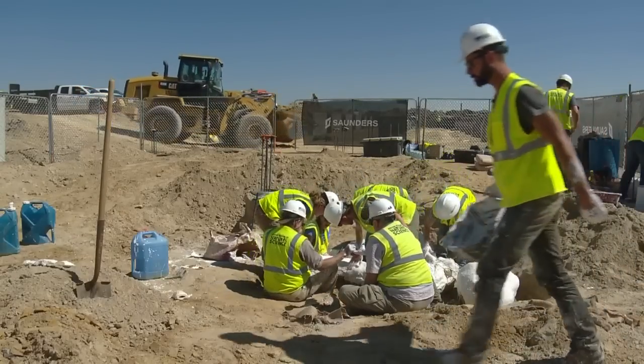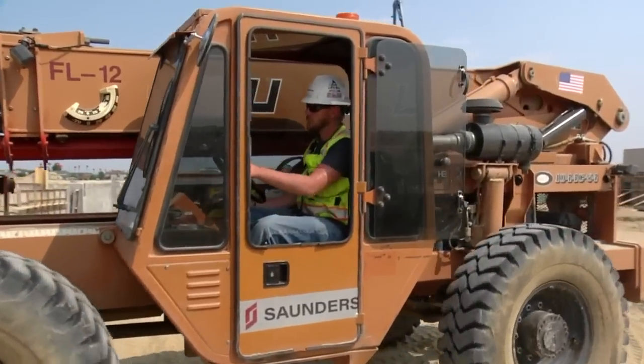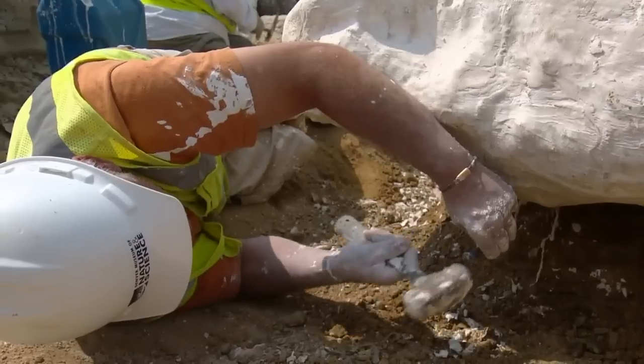Pressure because it's a public project. Heidi Williams is Thornton's mayor. Some people in city council, when they found out the police and fire station might be delayed, that starts to freak people out when dealing with taxpayer money. Sure — delays mean cost. The good news is that the contractor had built in a 10-day window, so it ended up not being that big of a deal. Construction didn't stop — it kept buzzing everywhere but the site, while paleontologists dug deeper into history.